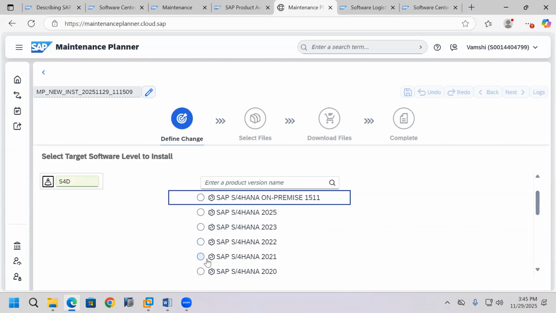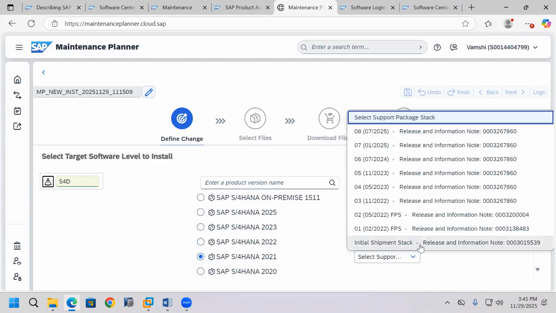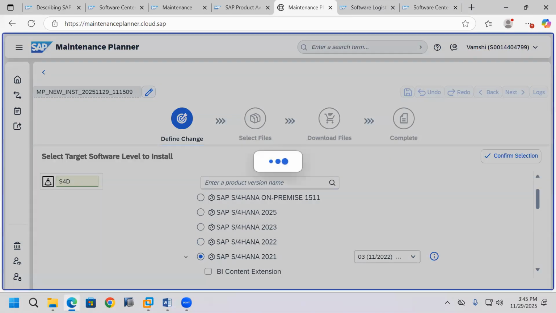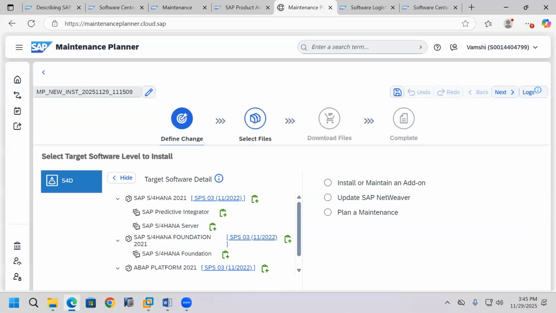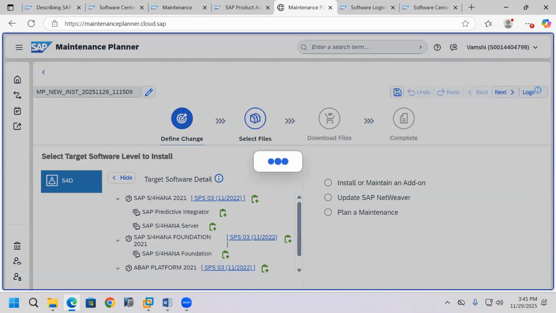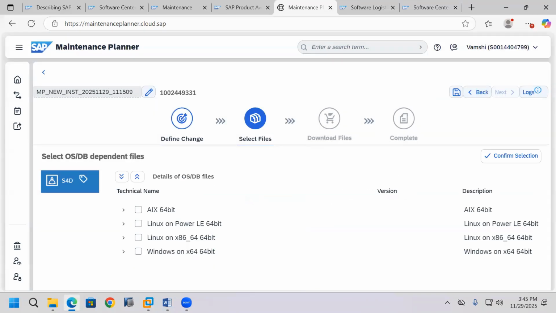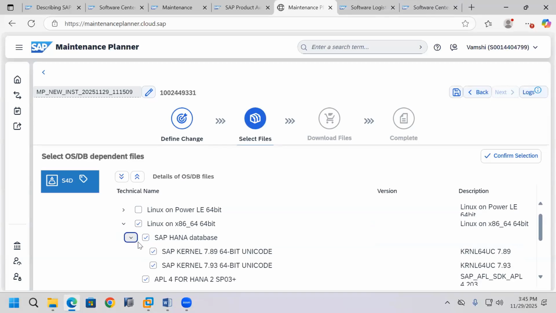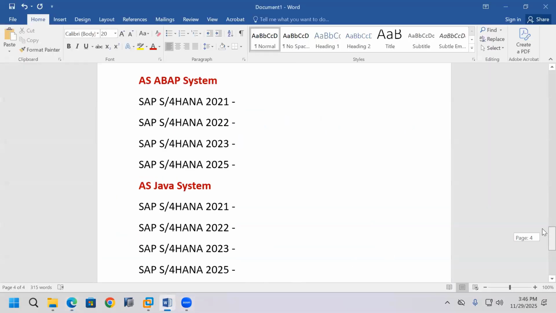2021. SAP kernel 789, 793. Unicode. So 789, 793.